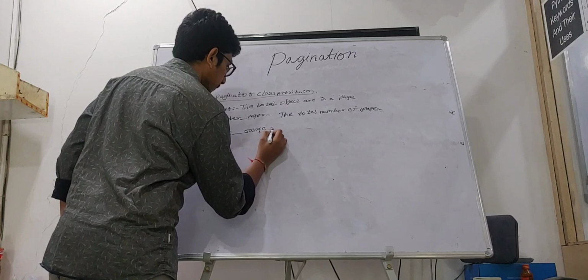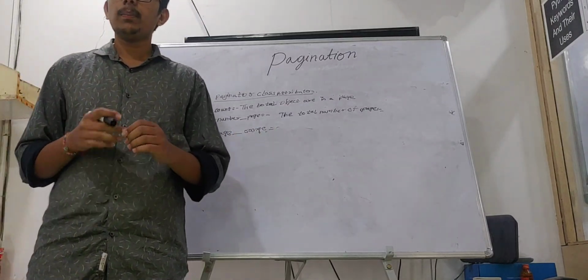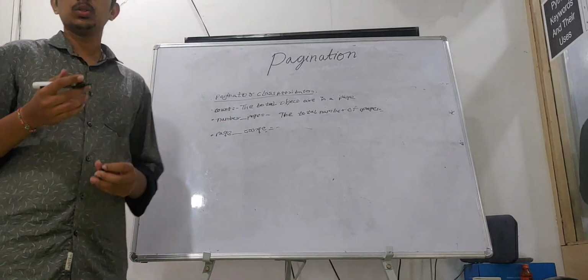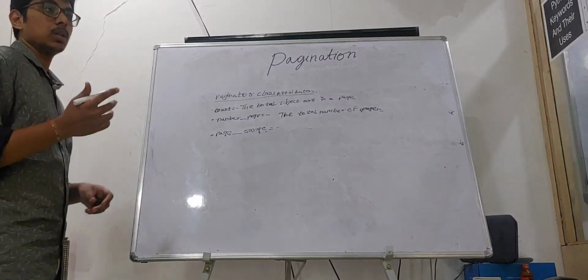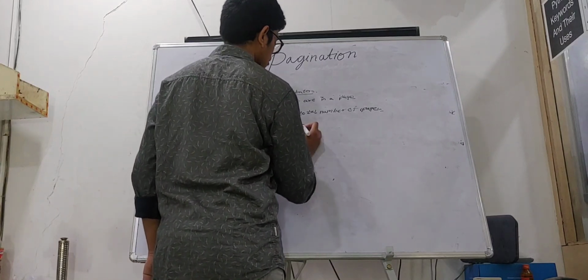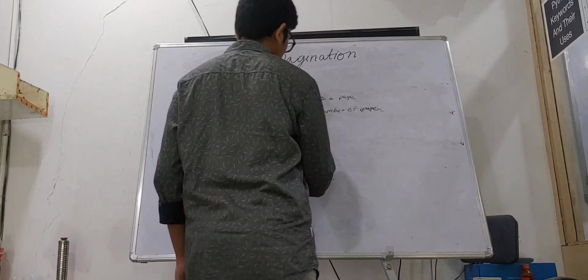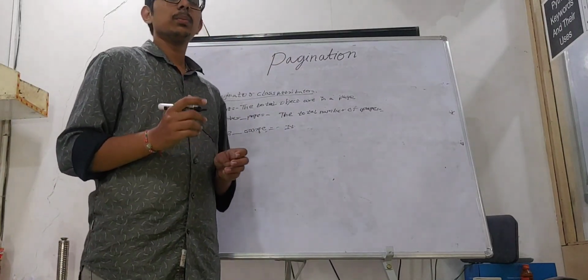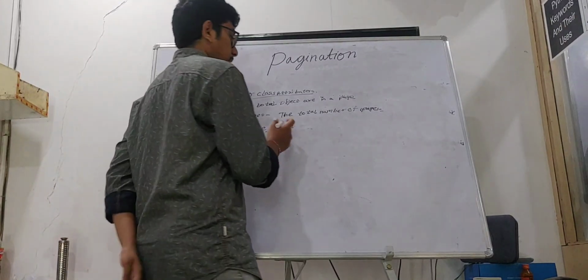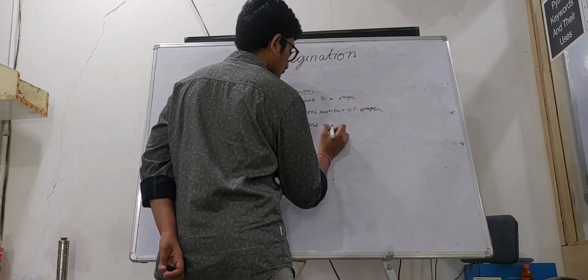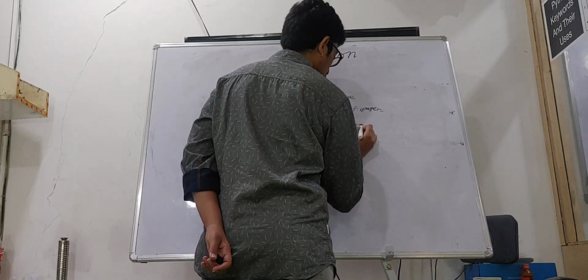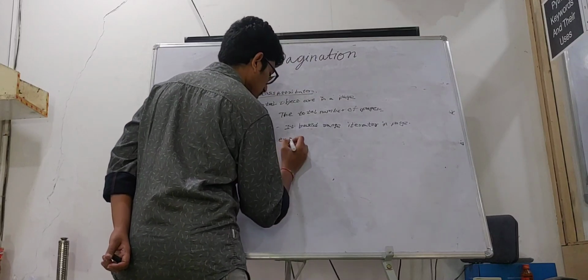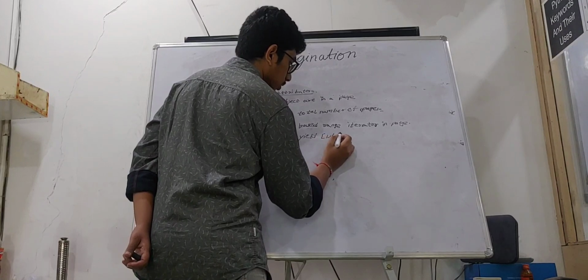Number of pages and page range. Page range means the basic range of iterators on the page. For example, yield. It shows the basic range of iteration in the page. Okay, we'll write it based on the range in the page. Example, yield 1, 2, 3. It will iterate 1, 2, 3.